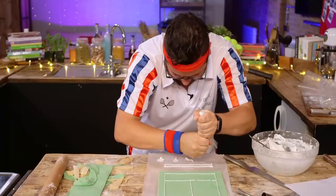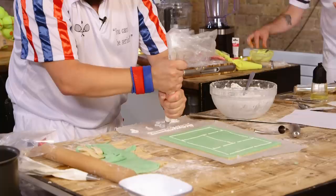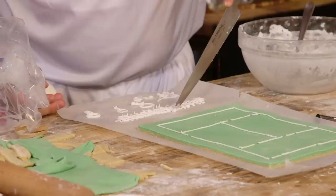5 minutes remaining. Screw up your own racket, so don't go screw up with my net. I'm going to do the net. This is hard, isn't it? I hate to be a stickler for the rules, but I am the tennis official. And therefore, I'm going to hold them to the last 4 minutes. Right, trim it now, Jay. New balls.